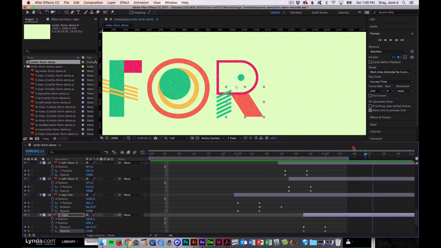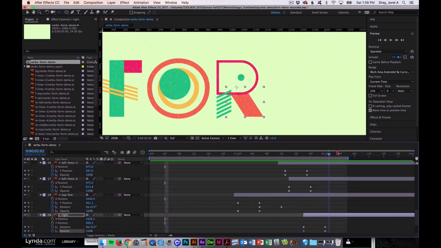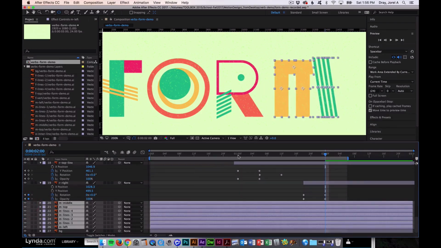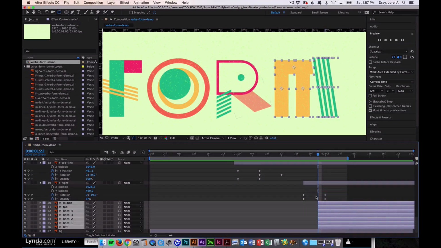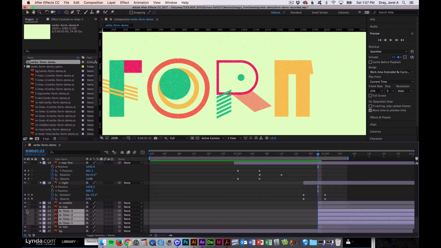So let's go ahead, and I liked how that was working together. This feels like a nice little transition between the O and the R. Timing's feeling pretty good. Now we just need to do the M. So let's go ahead and turn all these on. Oops. Select them all, eyeball on. And we want this animation to happen while this one's still kind of finishing up. So I'm going to hold Alt Option, drag this over. Okay, let's turn off the lines for now. And even the top one.